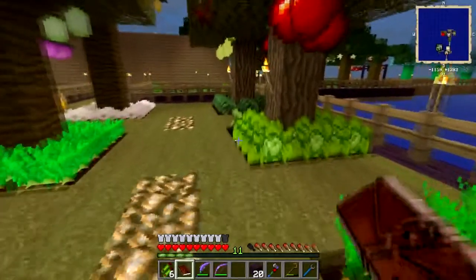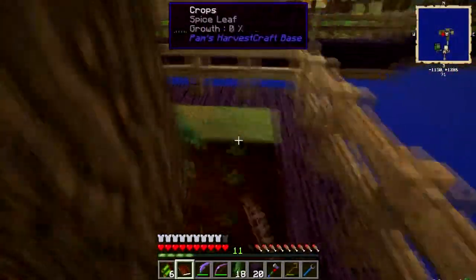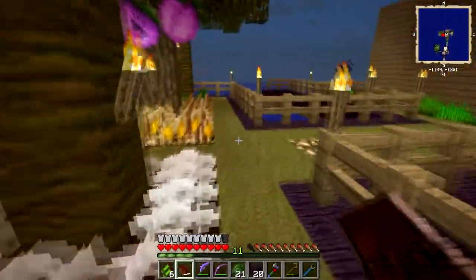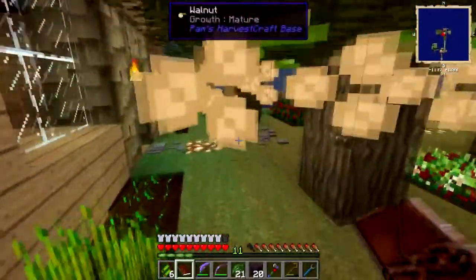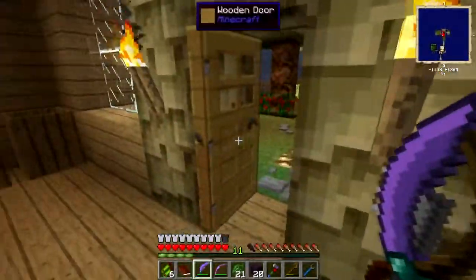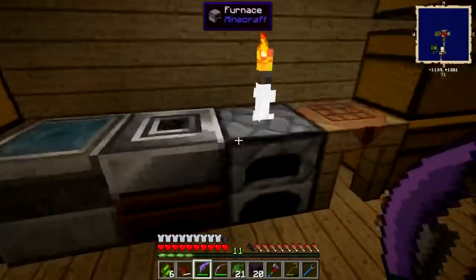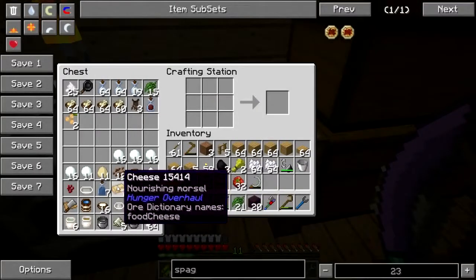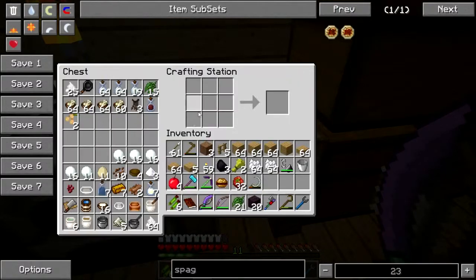Okay. So I'll grab some spice leaves. There we go. And I've got plenty of soy milk in there so I can make butter. Have I got dirt here? I'm actually adding another thing to the back of the house here. Do I happen to have butter in the... No, I have cheese. Okay, how do we butter? Salt. Okay. Salt, saucepan.